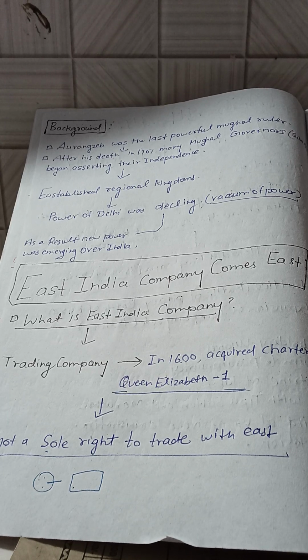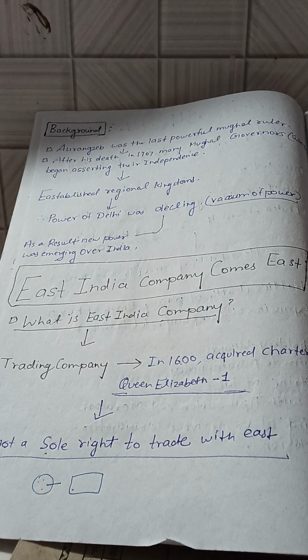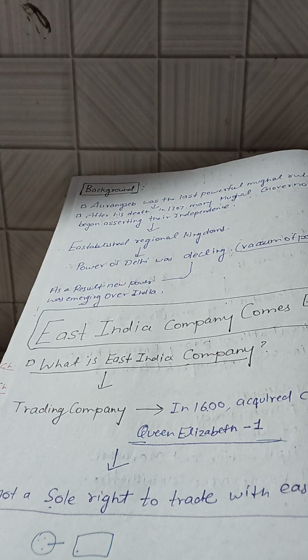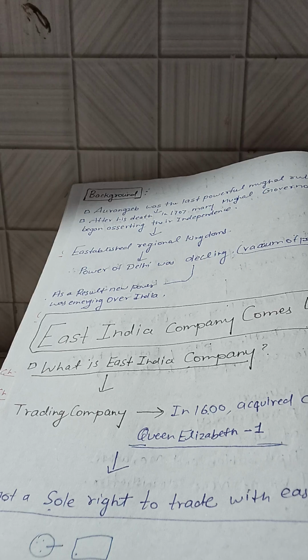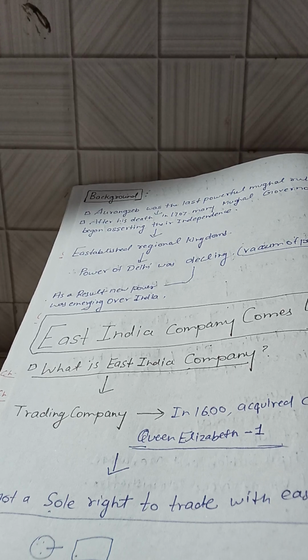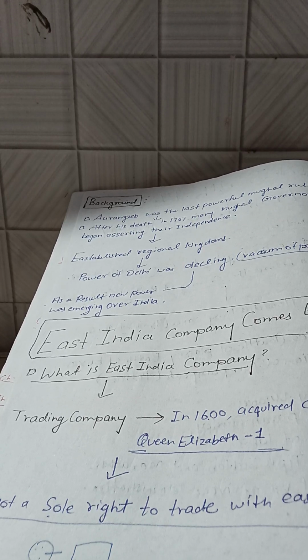So we are going to start with the first thing of the British, that is the East India Company. Now, the question is why we are taking the name East India Company. If you look at Europe, it is in the direction of the west of India, right? Anyone coming towards the east from the west, that is why it was named the East India Company. What is the East India Company? It was a trading company.